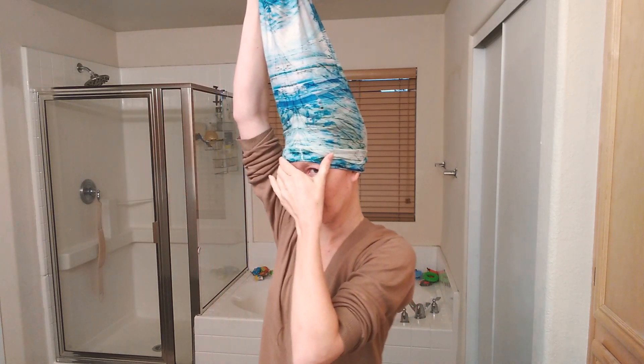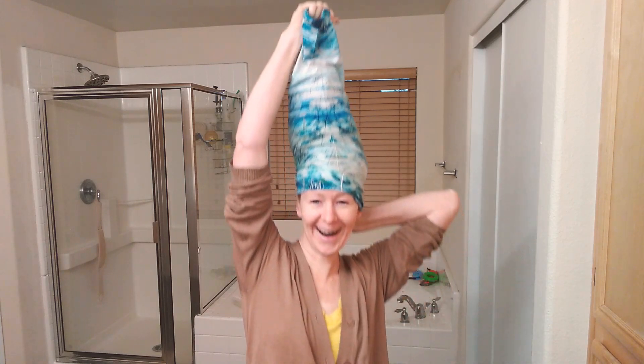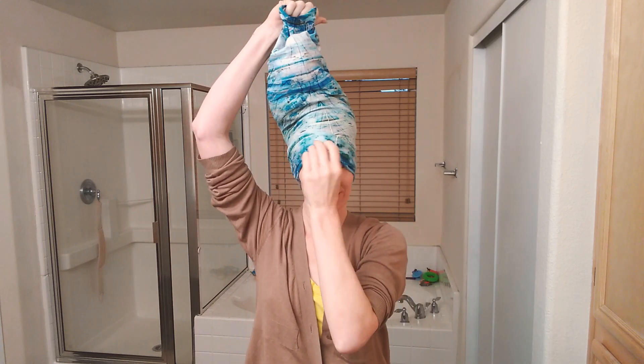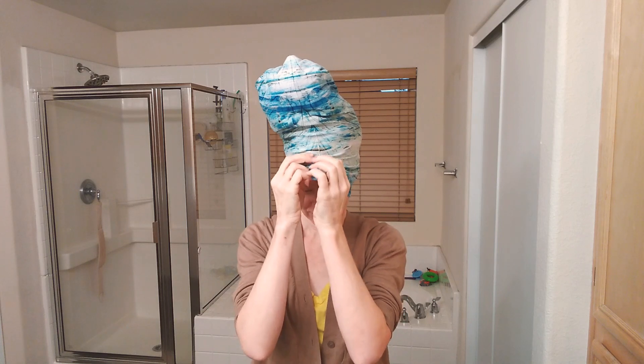If you have really long hair it might stick out, but you do have some more space to go — you have quite a lot here. So you could really use this with long hair. And you can wear it as far down as you want; you can sleep with it to cover your eyes. But for me I just scrunch it right here on my forehead so that it doesn't put too much pressure on my actual hair. And then up over my ears, and then you can flip this wherever you want or tuck it in.